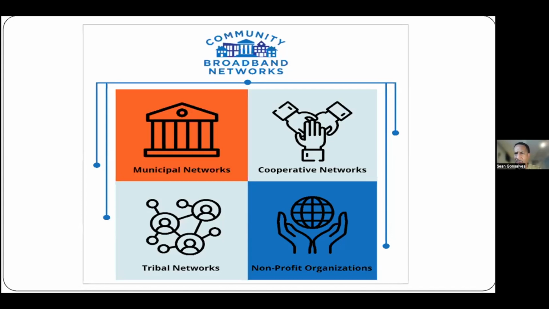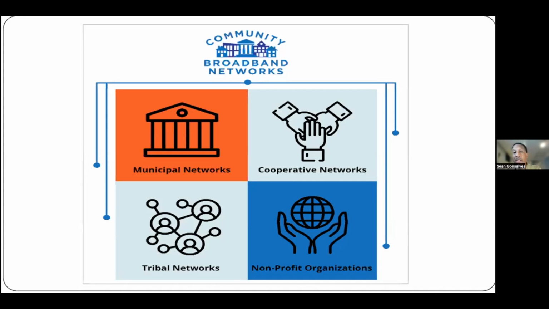They come in various forms and varieties. There are full-on municipal broadband networks where a municipality treats the internet infrastructure as a utility. Just like they build water systems or roads or schools, a municipality says, you know what, we're going to build our own local network. Many communities have done so. Most of those communities had an existing electric utility, but some communities didn't, and they created a broadband utility from scratch, essentially.